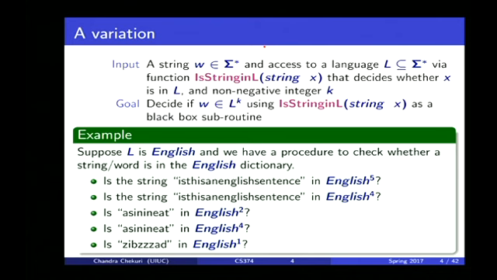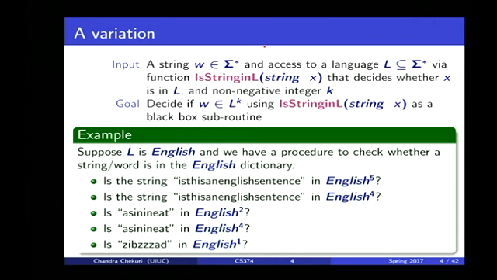So here is a simple variation of the problem we saw last lecture. One of the examples we saw, which is nice, is that if I give you a string, I want to know is it in L star. What does that mean? I have a language L, like think of it as English, and I give you a routine which tells you whether a given string is in the language or not, right? Take English again as an example. Is this string in English? We know how to do that somehow. And we wanted to answer the question, is a given string in L star?